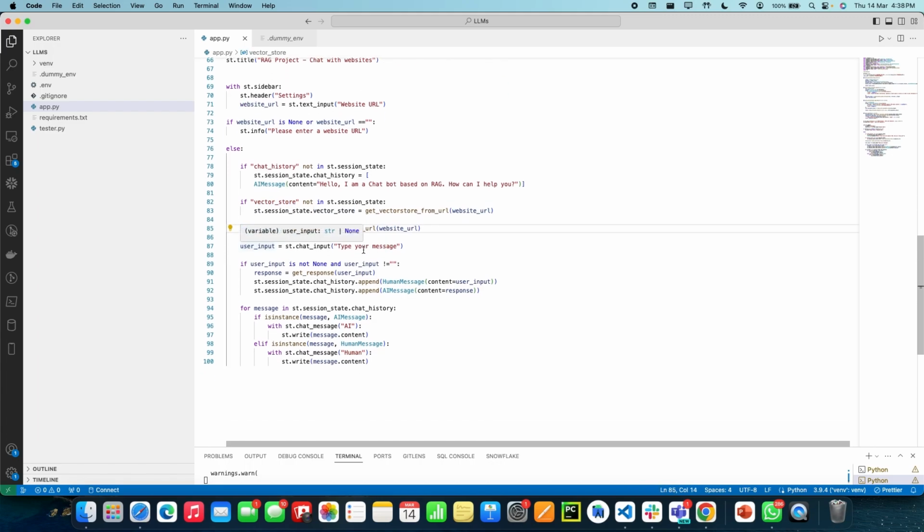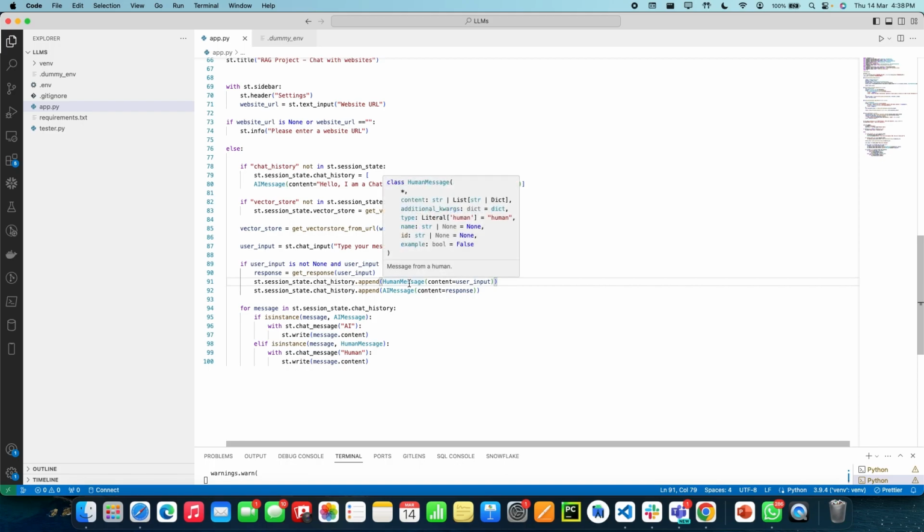We have the user input saying type your message, and when the user has given some input and it is not null, we make sure that we append that particular user input into the chat history as a human message, and we also get the response from get response of user input, and we append that as an AI message.